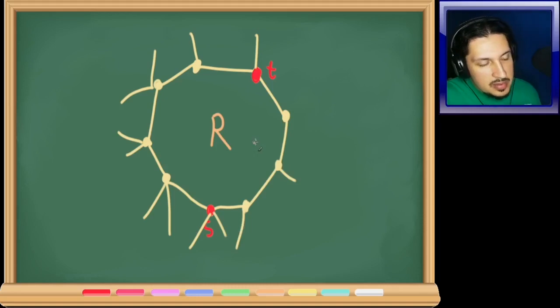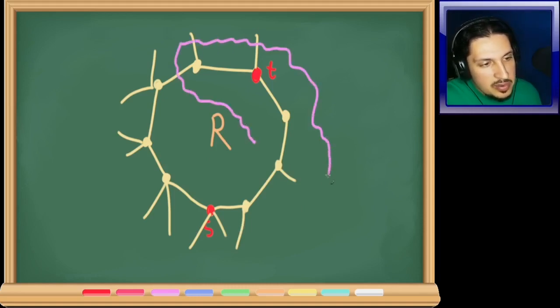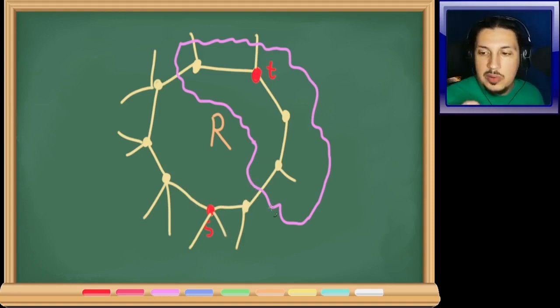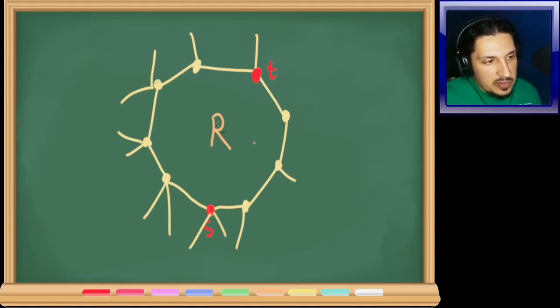And the idea, just like before, is that we're going to cut with our scissors, and our mission is to create a cycle that encloses T and does not enclose S, or vice versa, it's the same. So how do we force our movement in the dual graph such that when we close the cycle, we know that we have enclosed exactly one of S and T? Well, like before, we have to divide this shared region R.